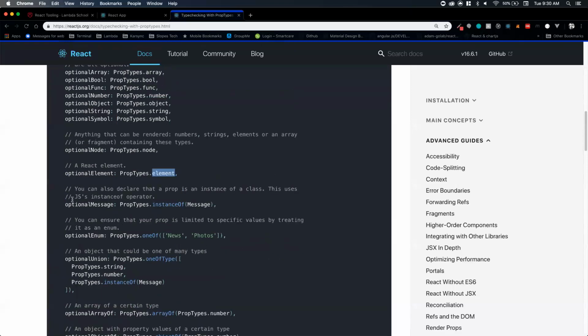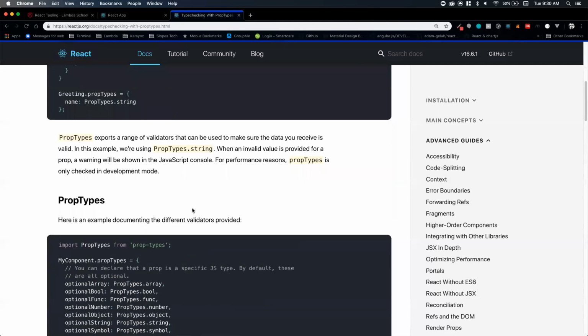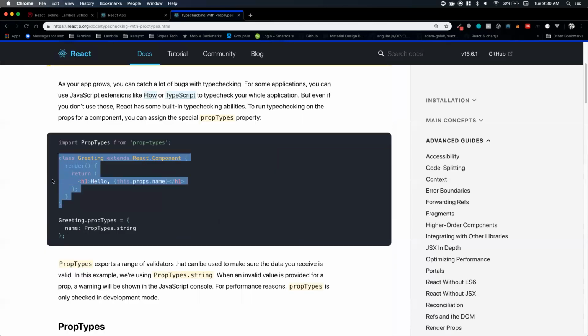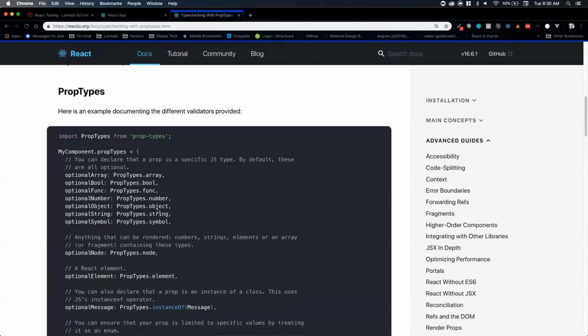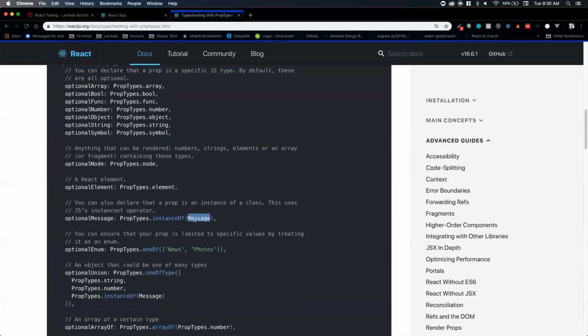We could even declare that a prop is an instance of a class. So you can pass down a class as a prop, and you would use this syntax here to say, here's my class that I created. Like if we wanted to pass Greeting down as a prop, we would just put Greeting inside here: PropTypes.instanceOf(Greeting).